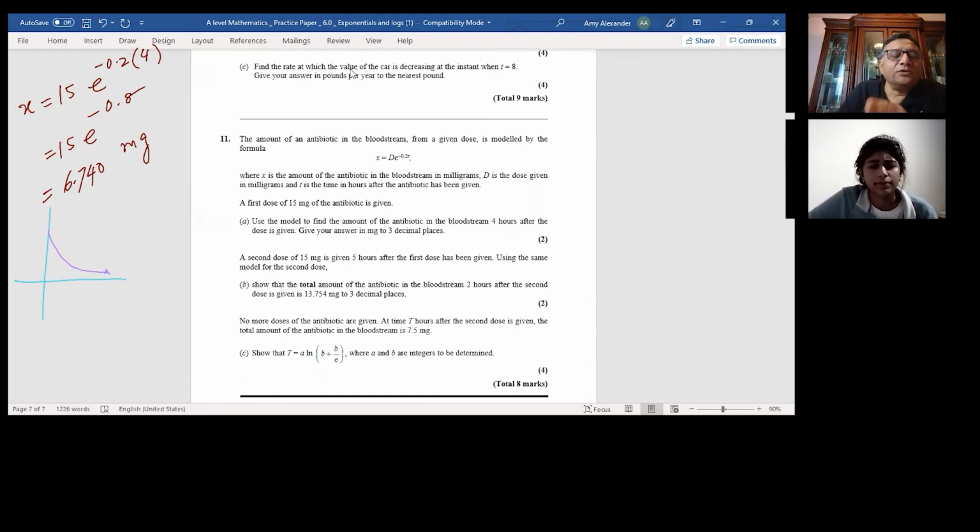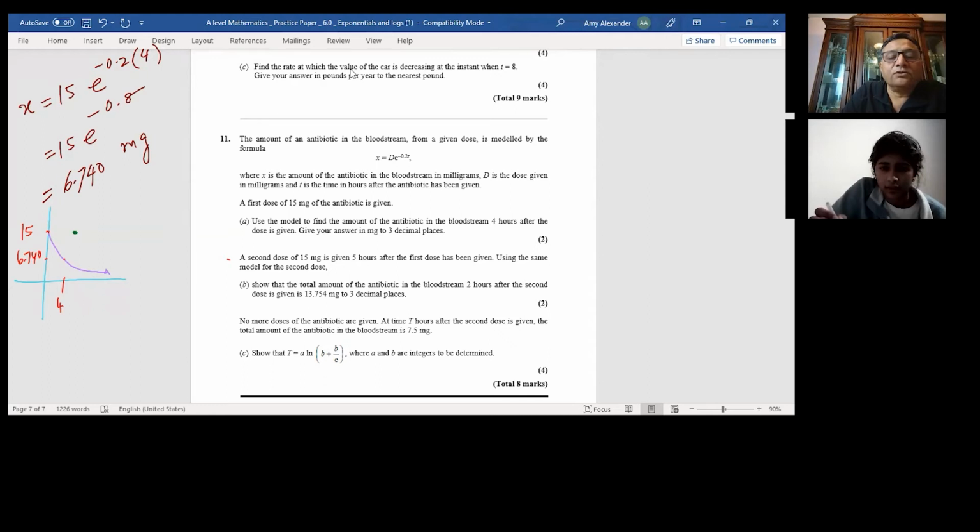Okay. So second dose is given. I thought I will sketch a diagram. So we found one value, at 4, right? So we found at 4 some value, correct? Let's say this is 6.74, right? Starting dose was 15. So that is the situation so far. Now part B says second dose of 15 milligrams, same, is given 5 hours later. So 5 hours later, let's say here, we give another dose of 15, correct? So 5 hours later means 9, at 9 on the graph, right?